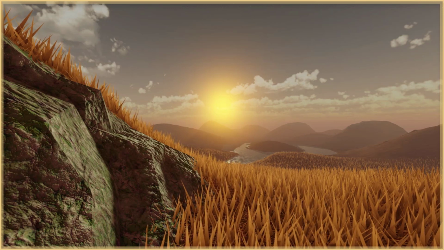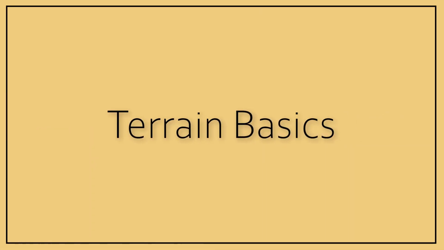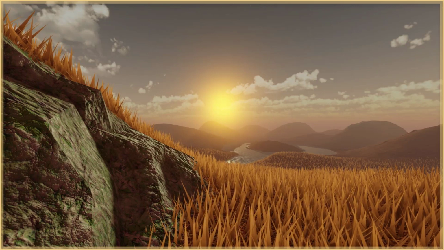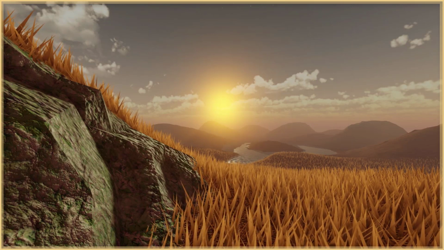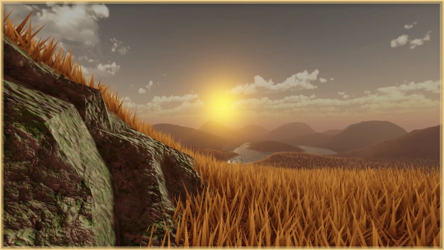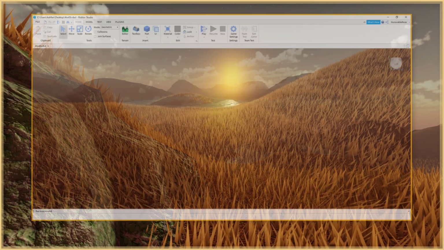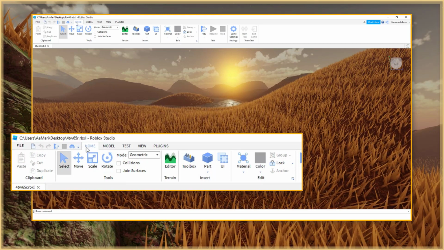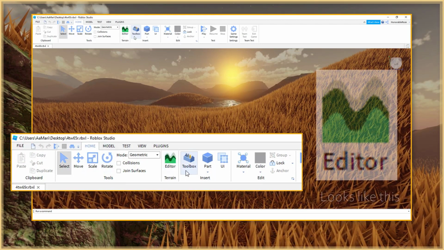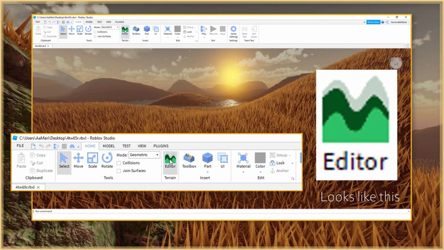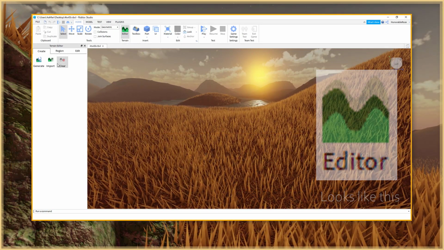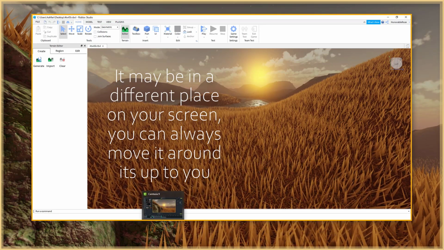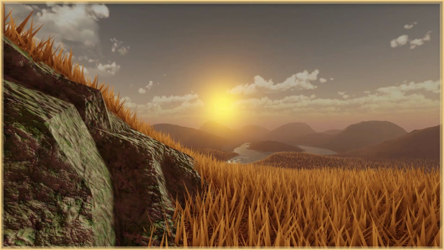But without further ado, let's get right on into the actual basics for those of you who don't know. So the first thing I should probably show you is exactly how to get to terrain. Now I know a lot of you already know, but just for those of you who don't, all you have to do is go to your home tab and click your editor. It is right next to your toolbox. I have it highlighted up on your screen and it should bring in your terrain editor. It'll either come up on your left side or right side. Mine is on my left side.